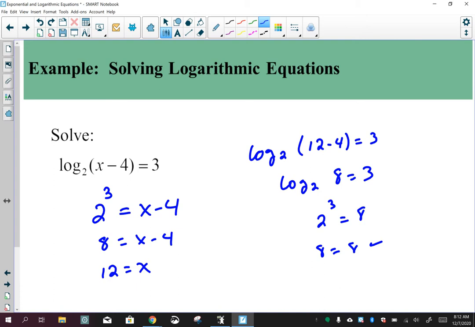Usually those are going to be the easy ones. It's one log, just one of those one and done problems. You just rewrite it to the exponential form and keep on going from there. Usually you're not going to have anything that's out of the ordinary. I think there are a couple of problems later on that you might actually have to worry about.